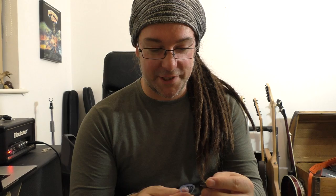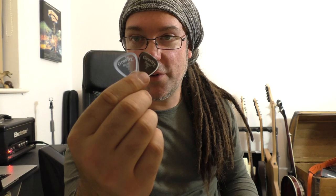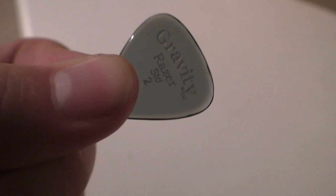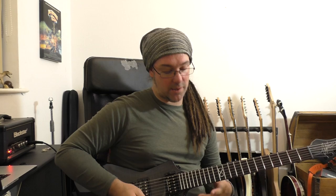For me, the Gravity Razor — this isn't an advert, by the way, I just love picks — is a combination of everything I've always loved in a plectrum. It doesn't move, it's the right shape, they barely wear down at all, they feel nice in the hand, they're solid. I've got two of them here — neither are my signature one because all my signature razors are in the car. I've got a black and a blue. Mine have the rough edge on them. I really like what the rough edge does to the string. I like the way it feels. There's a real tactile sense when it passes over the string — it makes me play in a different kind of way.